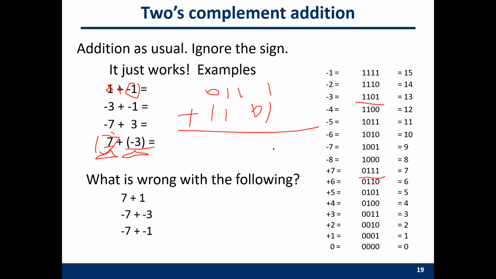1 plus 1, which is 2. We write 1 and a carry here. This carry plus this one, which is also 2. Another carry here. We have three ones here, then we have a 3. Then the sum is 1, the carry is 1. And for the last bit, which is 1 plus 1, which is 10. Because we only have 4 bits, we need to keep this. What's this value? This is a 4.